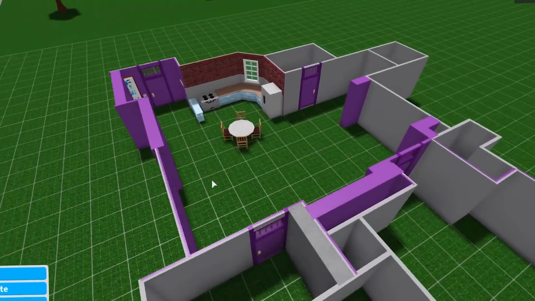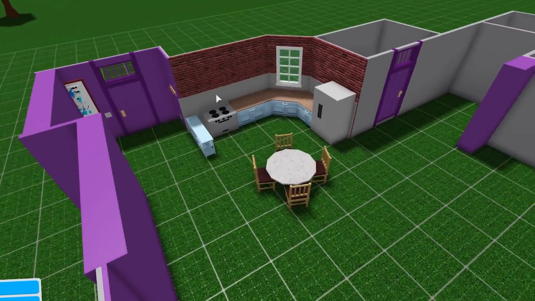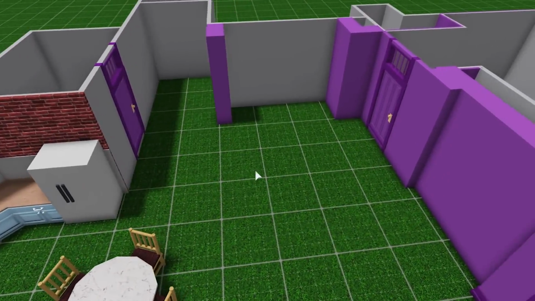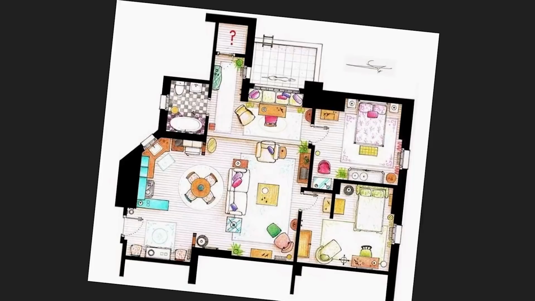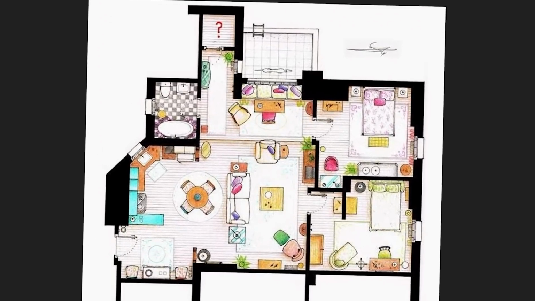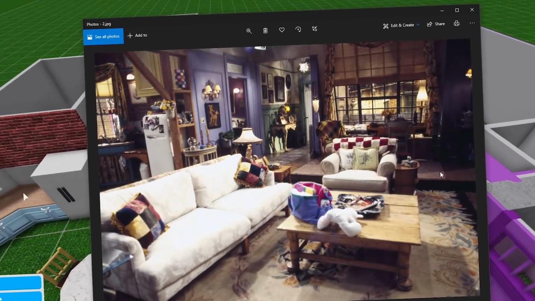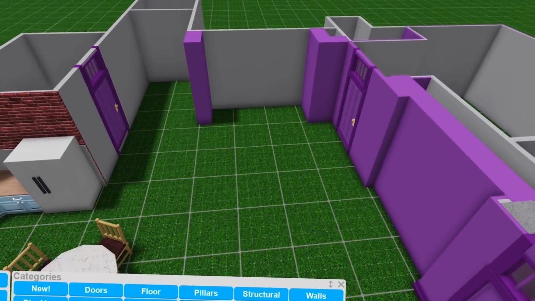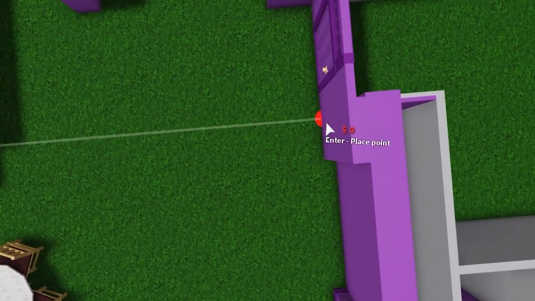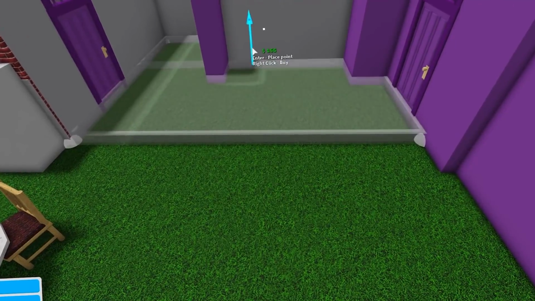Okay, I fixed everything. By the way, the kitchen is looking so good. So next, there's a little elevation thingy going on. Over here, the floor is higher than the other one. This house is very funky, but you can see it over here. So I'm gonna do that using the flat roof. Why did I say it like that? I'll just go up by a little bit. I think that's enough.